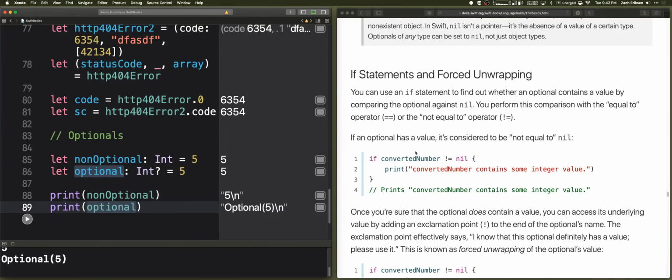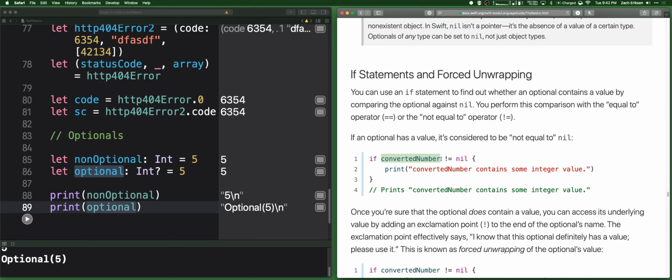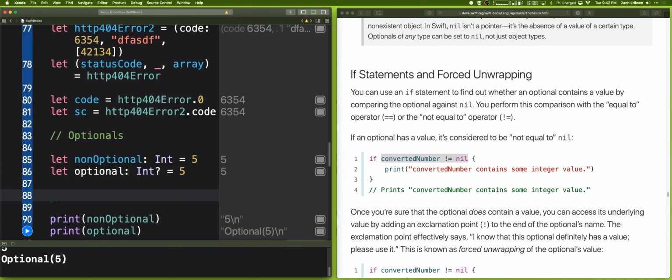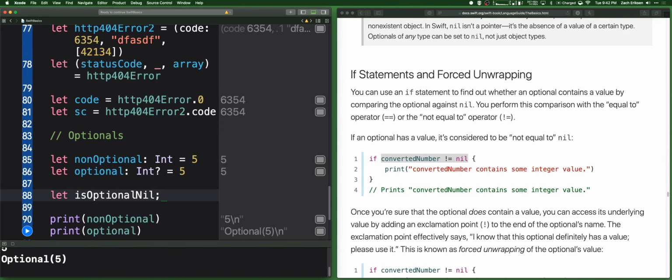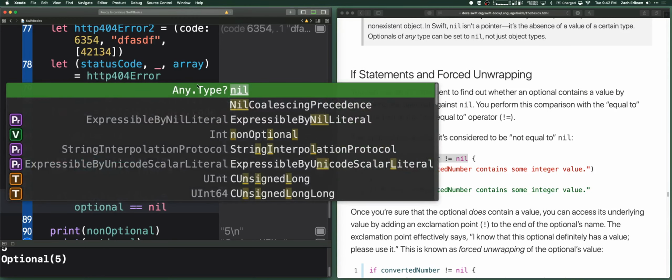So in logical if statements or anything like that, if it's optional, you can check if it's nil. So is optional nil, and this will check if it is nil.